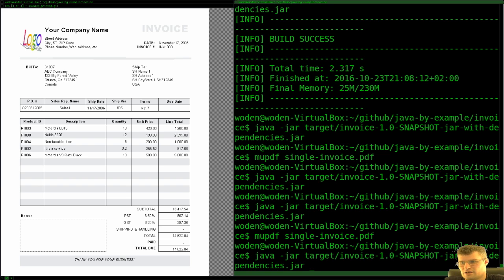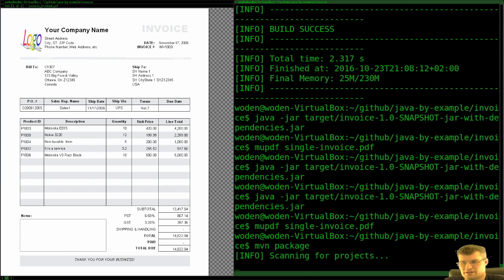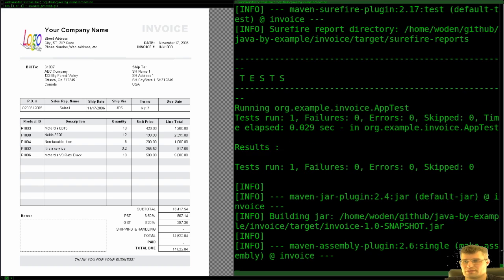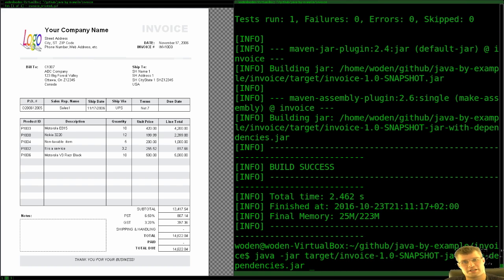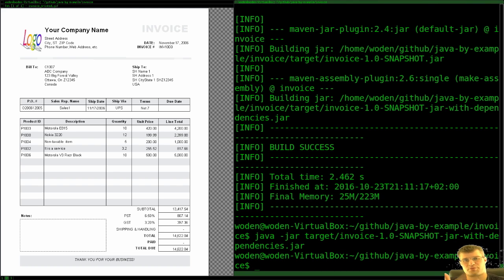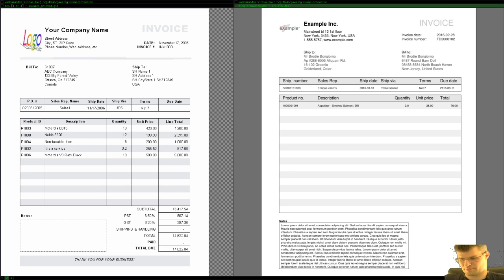That's the intended logic, at least. So let's see if I did this correctly. Yeah, so now we are inside of the box, so that's good.